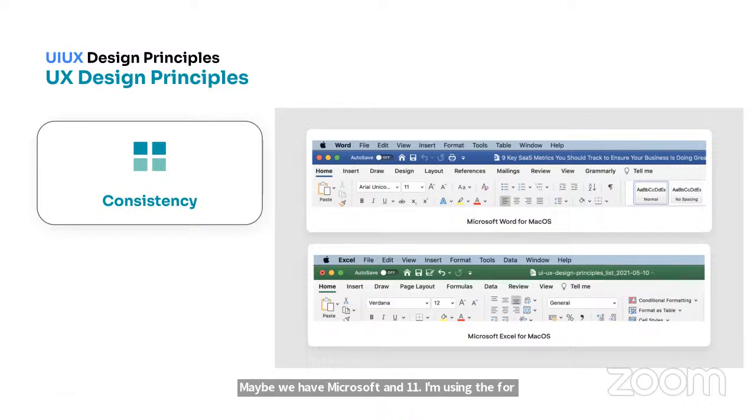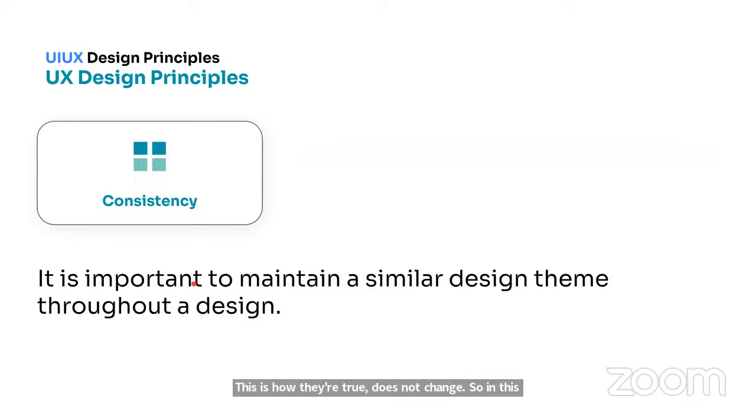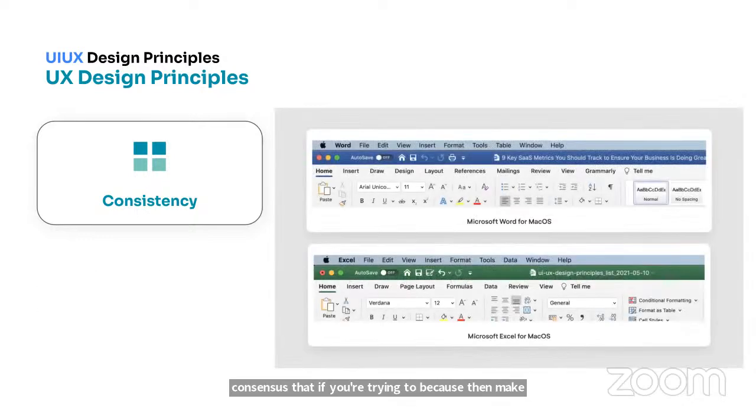Do you notice that no matter the updates they do, the way they arrange things is still the same? The only changes are that a button or a color has changed, and you haven't even noticed. This is the Microsoft toolbar. Since I knew Microsoft, this is how their toolbar has been over the years. It has not changed. If you're trying to be consistent, make sure that you maintain consistency in that design over time. Even if you do a new update, don't change things randomly, so that your user will not be confused.